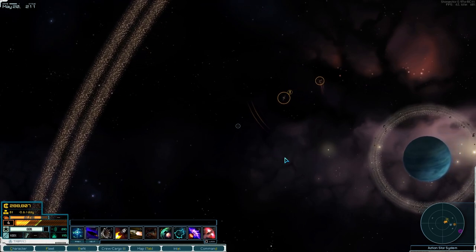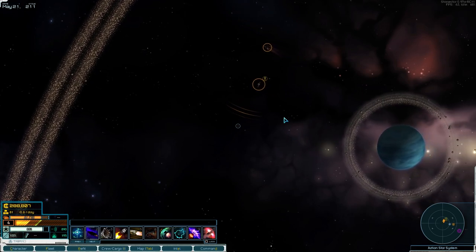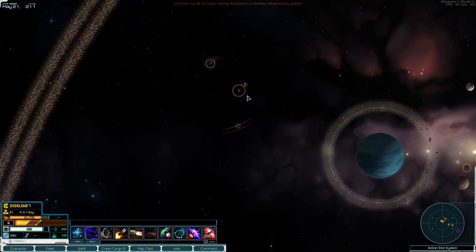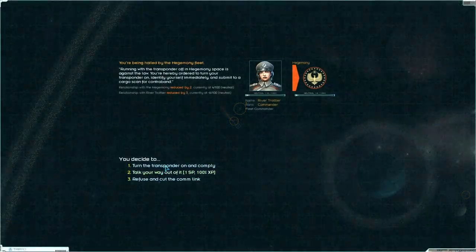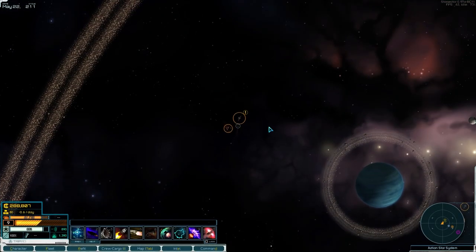Okay, we're nearly getting close. Oh, okay. So you're skirting around the edge. Okay, wait, hold up. Turn on transponder. Sweet as. Continue. Leave.